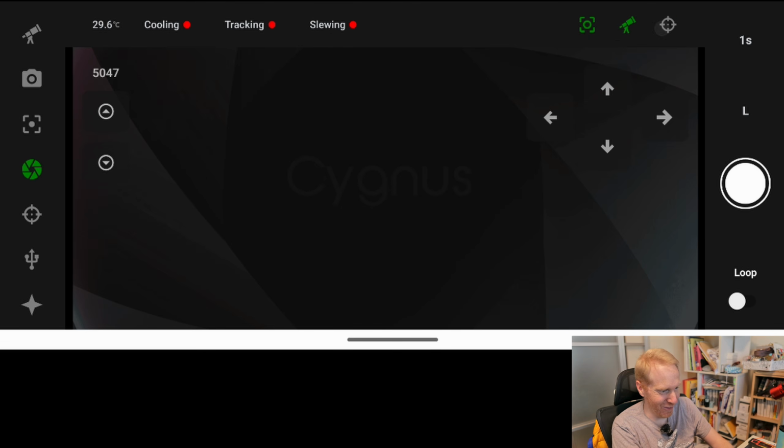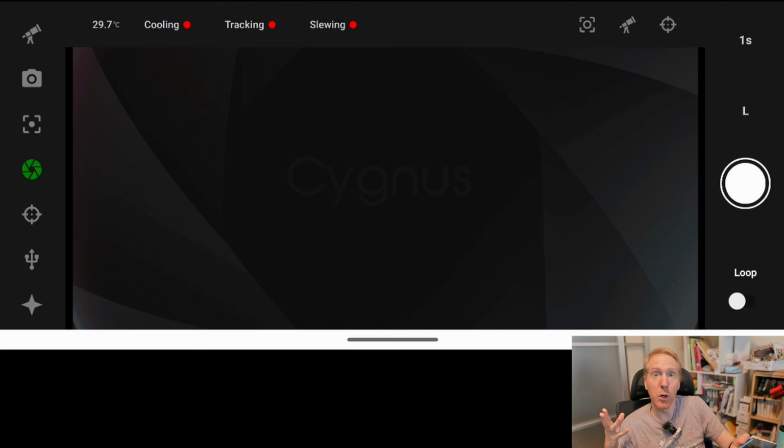It's amazing. It's so cool to have all of that available directly from a smartphone interface, as long as you're on the same network as the computer that runs N.I.N.A. And if the computer that runs N.I.N.A is something like the Gaius S2, it emits its own hotspot. So you just need to connect your smartphone to the Gaius S2 hotspot, and then you have this available, just like the ASI Air. Basically it's the same thing as the ASI Air, just you have all the power of N.I.N.A and all of the capabilities and all of the supported equipment of N.I.N.A instead of just the ASI Air stuff. So I think that's absolutely insane and amazing.